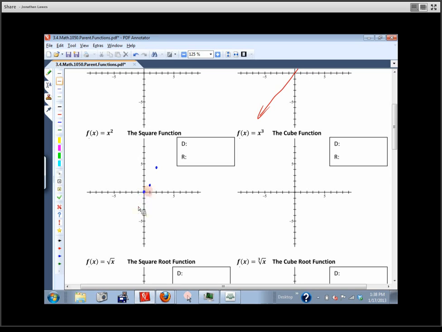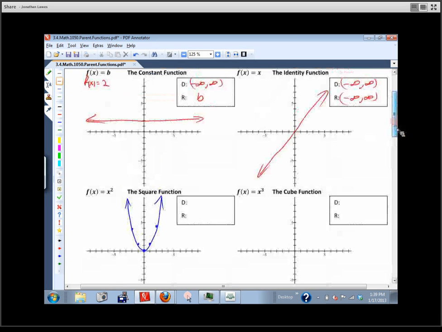So this is why I'm not going to be plotting numbers down here in quadrant 3. I go back 1 to negative 1, square that, I get positive 1. Back to negative 2, square that, I get positive 4. Okay? So again, this shape is one that we're already familiar with, but you want to think about and understand why it makes the shape that it does, why it has that big bend in it.